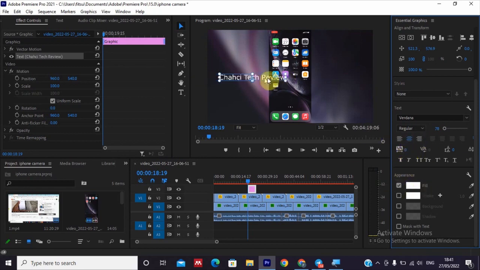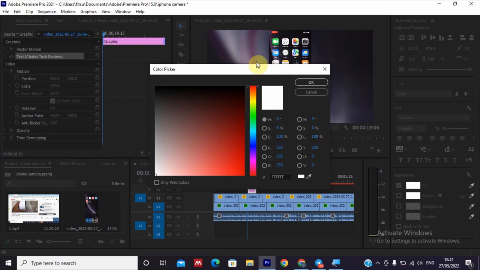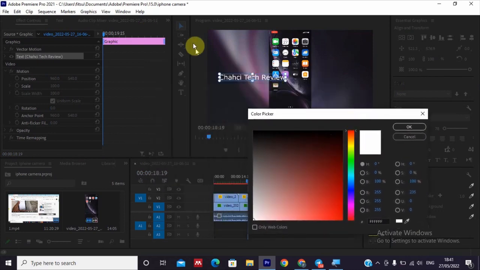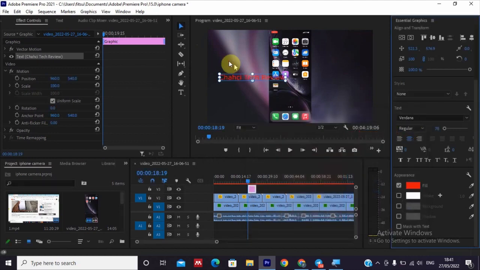And as well as you can change the text color by clicking here fill, and it will change the color of the text. For example, let us make it red. Here I select red, then I select OK here, and as you can see the color of the text also changed.